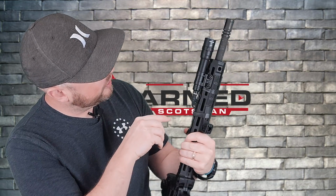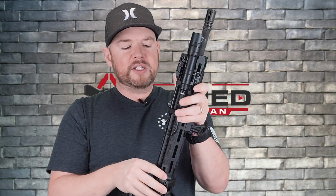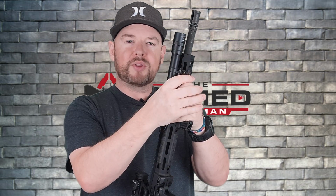So you'll know that I've reviewed other LMTs. I did the MLC, and this one's the MLR. The MLC handguard actually goes to just before the gas block. So it comes down to about here. The handguard is here all the way back. And I absolutely love that rifle, but it definitely felt a little crammed when I was starting to put things up here that I needed. And so I decided to try out this MLR because it has an extra 4 inches of handguard compared to the MLC. Now, again, nothing wrong with the MLC.